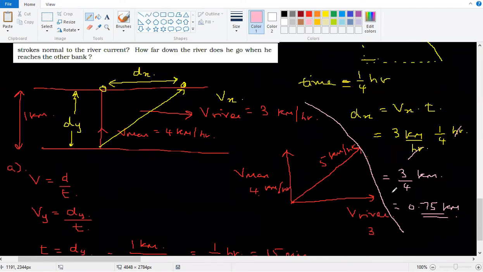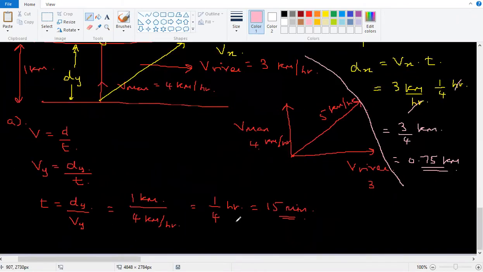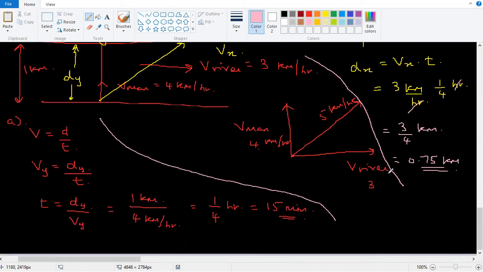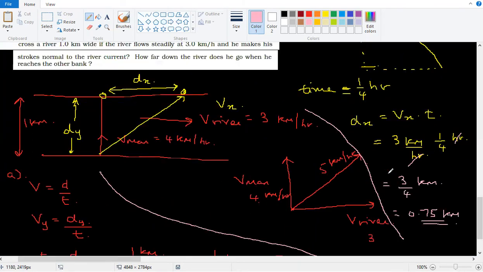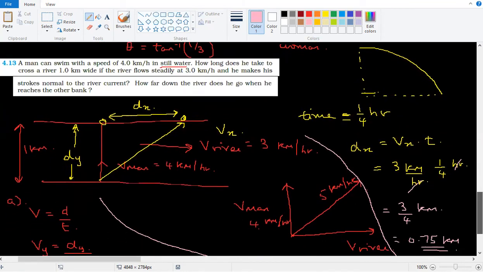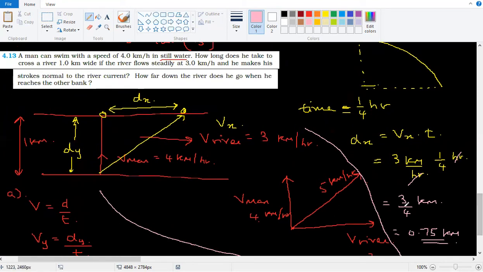Due to the computer screen problems, I'm just writing here and there because of the space constraints. So take it down properly. This is your A part, this is your B part. Any questions, any doubts? So can you show the yellow part of the curve one second? It's the same as a projectile motion problem. The only thing is you are splitting this into X and Y directions separately.